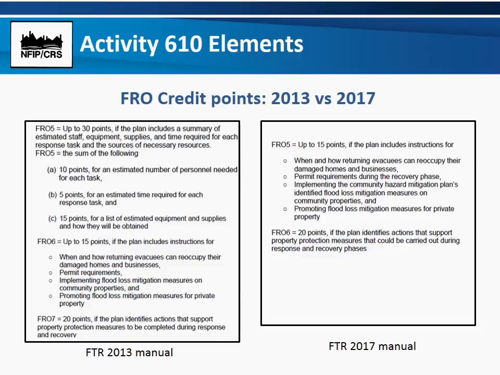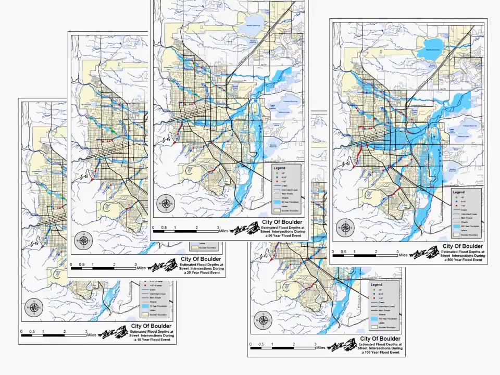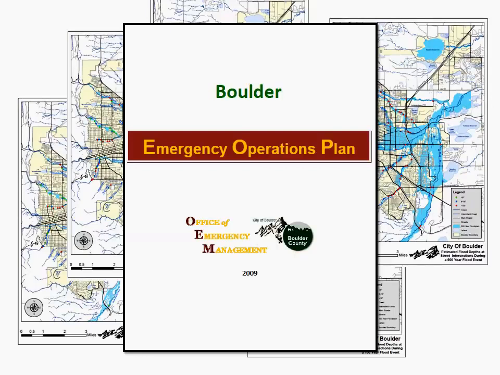As part of the basic credit criteria of Activity 610, you must, as a riverine type community, in other words non-coastal, have a map that depicts at least 3 separate levels of flood inundation. These flood inundation maps are not flood insurance rate maps, which are produced by FEMA solely for the purpose of rating flood insurance policies. As you can see here, there are 5 separate levels depicted. So in this community, the Emergency Operations Plan not only contains the maps, but also has tasks and missions and standards for each different level depicted by the maps. This addresses the minimum credit criteria.